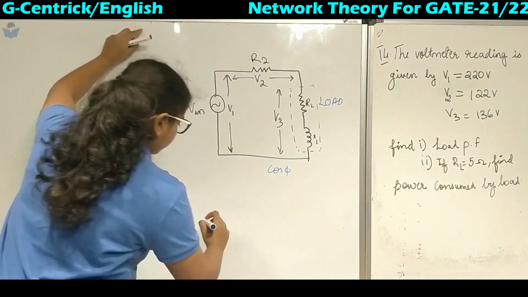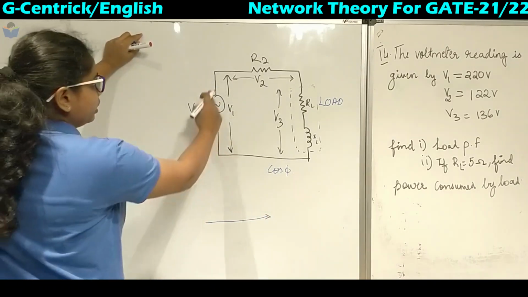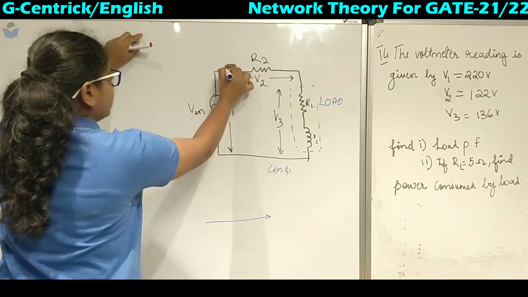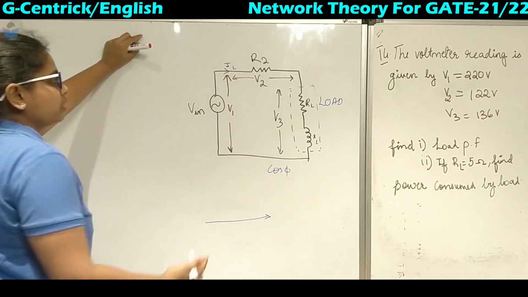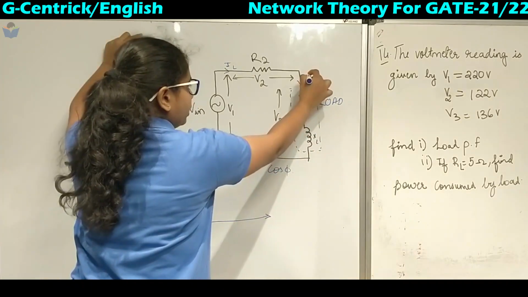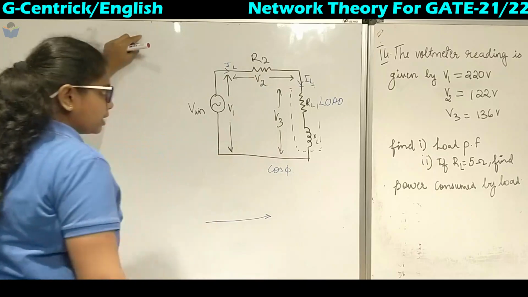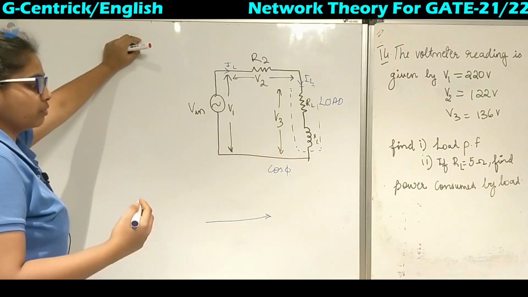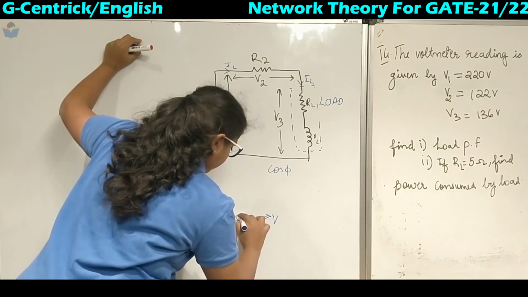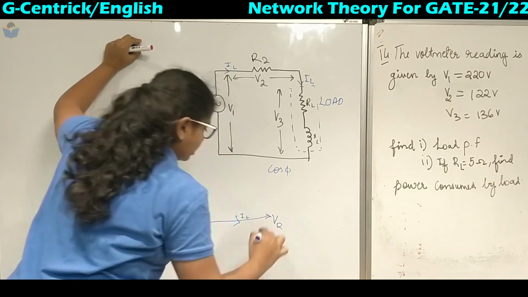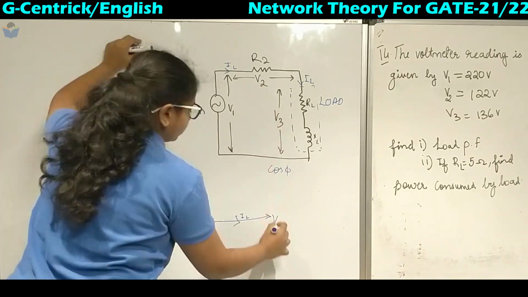Now if I draw the phasor diagram, if the current is I, then first it will enter, we will call it IL. Since it is series, the same current will flow here also, IL. When it enters the resistive network, V and I are in phase. This is IL and this is VR, or you can take V2 because we have got V2.